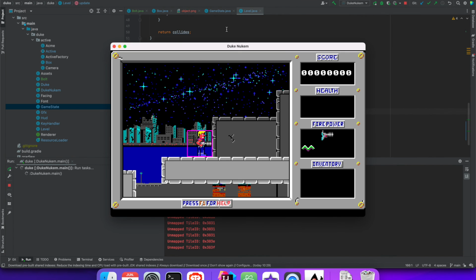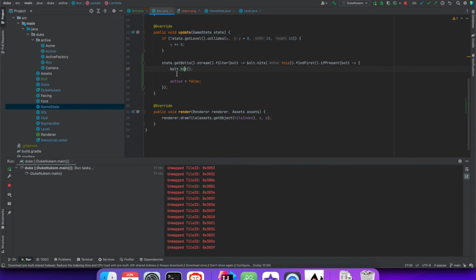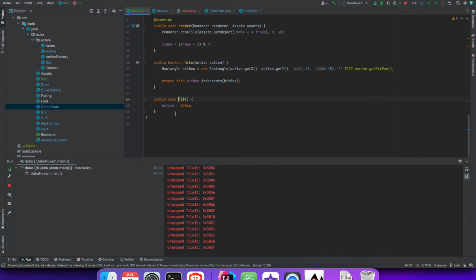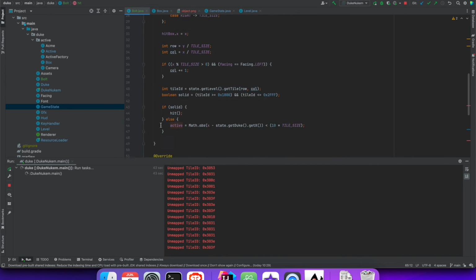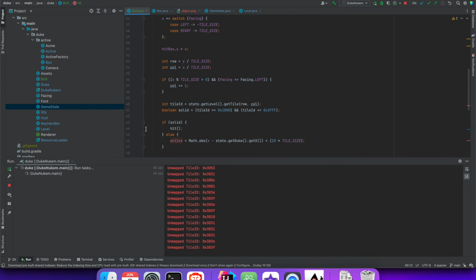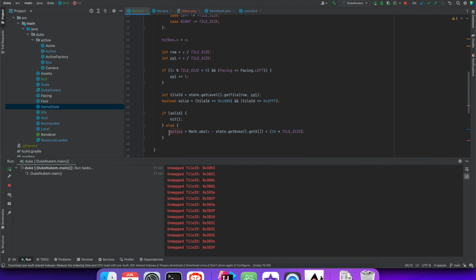Okay, so the bullet doesn't disappear yet, so let's see why not. So the box checks for a hit, makes himself inactive. It tells the bolt, hey, you're hit, set your active flag to false. And I'm guessing what is happening is that, because we're removing after update, it enters this update method anyway, and it concludes that it is still active here, so the active flag gets overwritten.